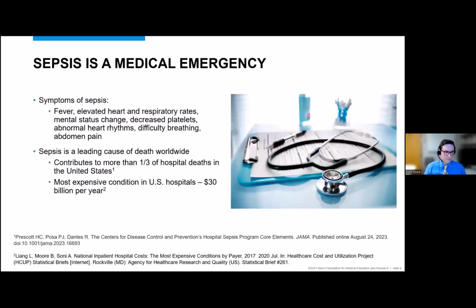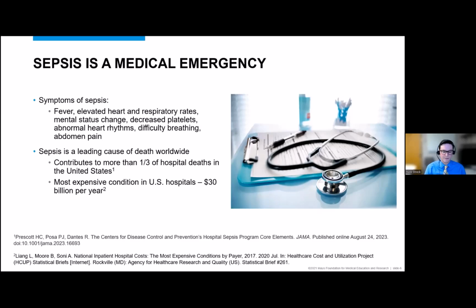And that can be a challenge for healthcare providers because the symptoms of sepsis, which I have highlighted here on this slide, can be very systemic, and in cases when you may not have a very severe variety of symptoms presented by the patient, it can be difficult to identify, particularly because we don't have a single laboratory test or a single symptom that we can look for to identify in these patients. You can see some of these: fever, elevated heart and respiratory rate, mental status changes. You can see many of these things in a variety of conditions.